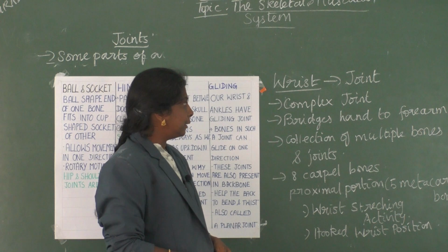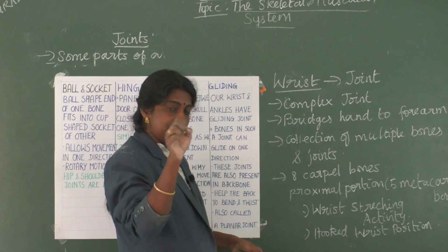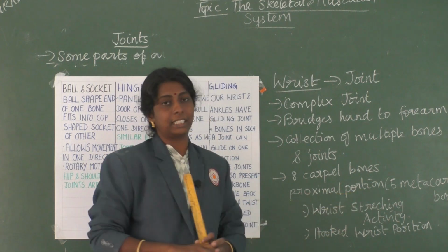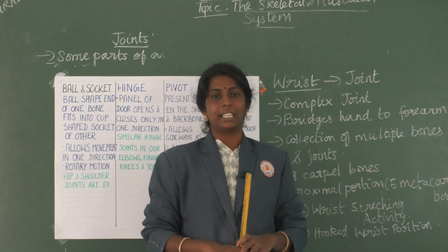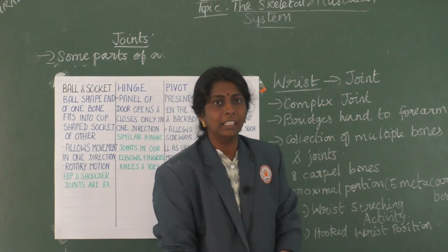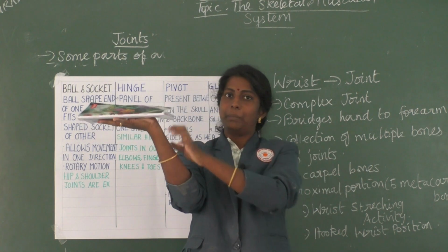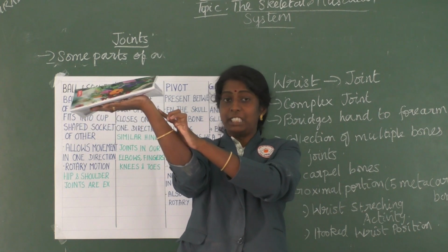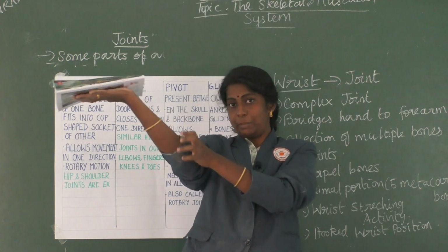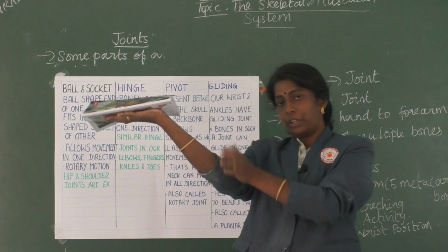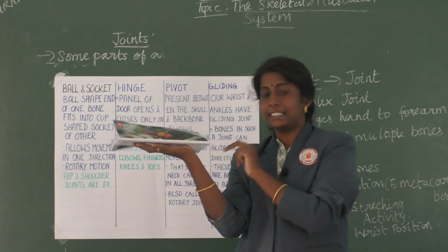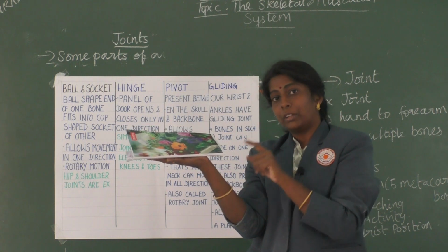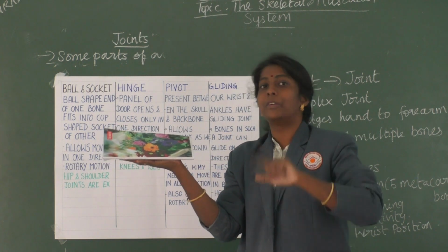And then you are going to find out the joint which is present in the wrist by doing two activities. The first one is the wrist stretching activity. Keep any object in your hand, might be a book or scale or anything, so that your wrist is stretched. Clear? In such a way you are going to do it, and give me the report about the respective joint which is present in the wrist.